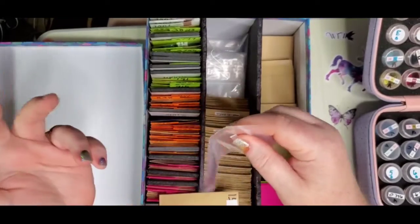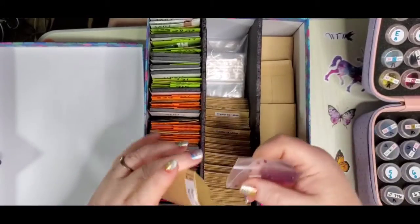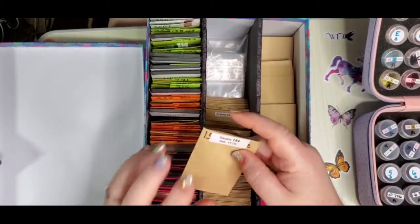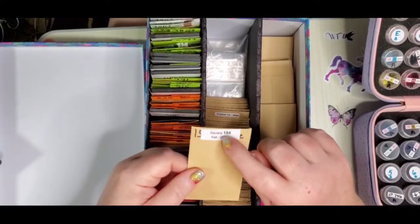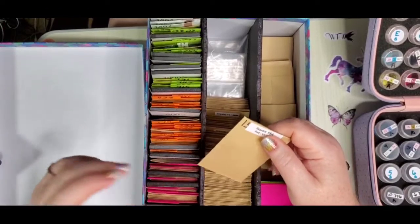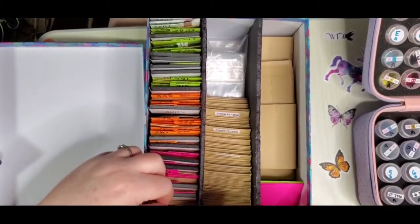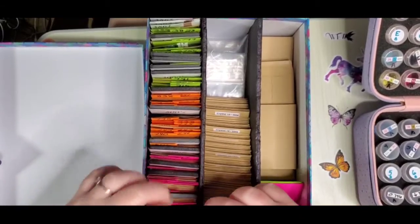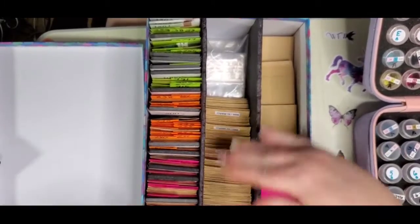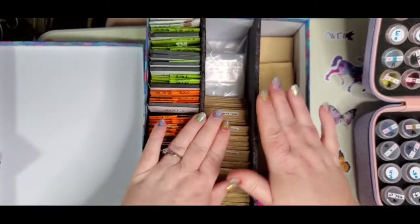So I have 3 different types of labels for this box. The labels for the bags, the labels for the coin bags, and then the labels for the dividers. And some people may say that's overdoing it, but this is what works for me, because these stand up perfectly straight. I don't have to dig down in there to try and find it, or they might slip and fall underneath the dividers.